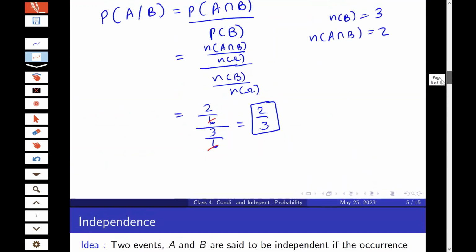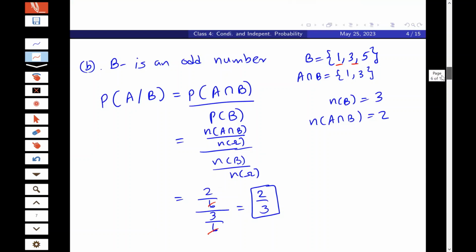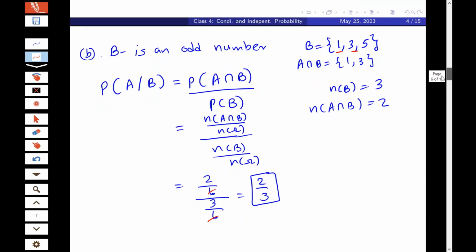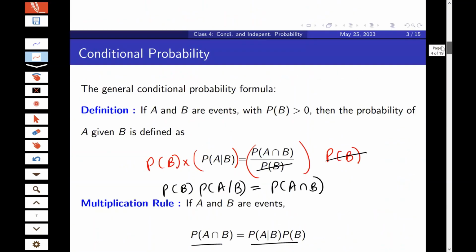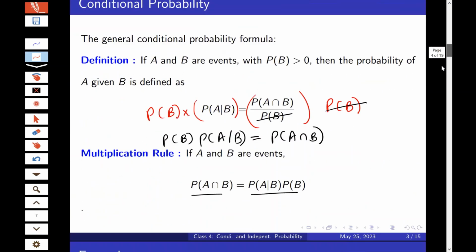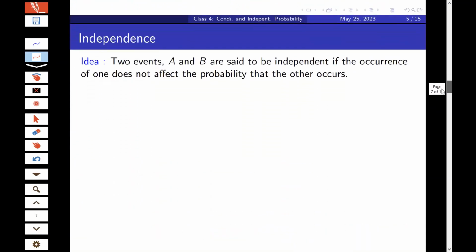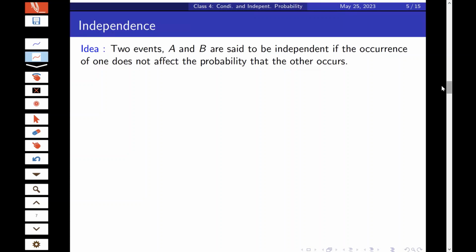Okay, so those are the required concepts we need to discuss at this level, but we will discuss this again in more detail in chapter 3. We discuss conditional probability here because we need to know the idea of independence. The idea of independence is a very powerful one in probability. Two events A and B are said to be independent if the occurrence of one does not affect the probability of the other. So if two events are independent, the occurrence of one event does not matter for the second event.